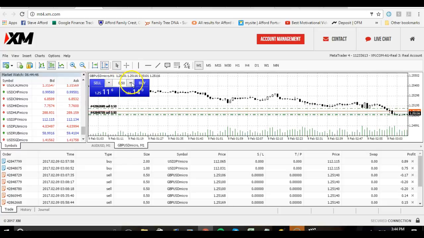For example, in this particular platform, you just easily press this button and it takes the trading value or volume upwards. But I'm going to take it back to 50 cents. But if you've got a lot of money, that value doesn't matter to you. That can be in dollar values, so however much you want to.